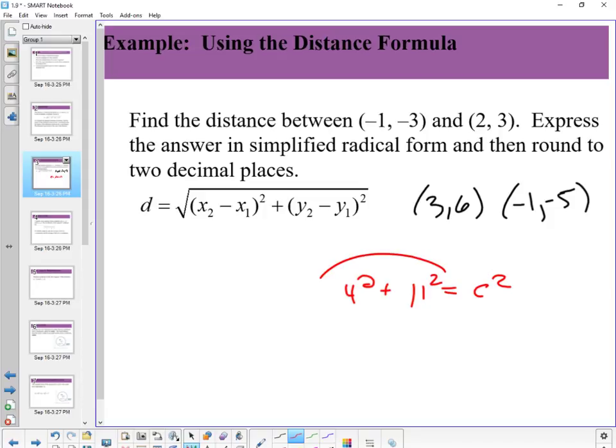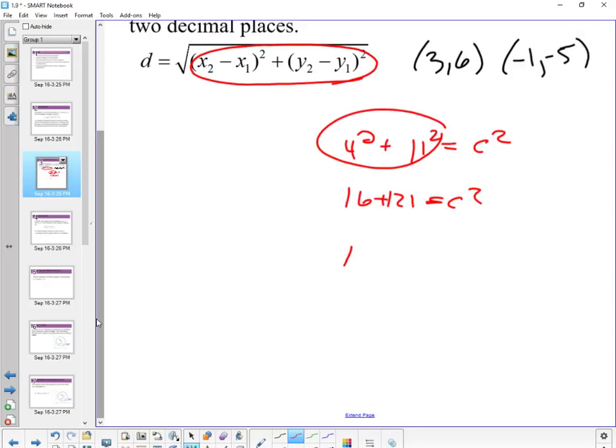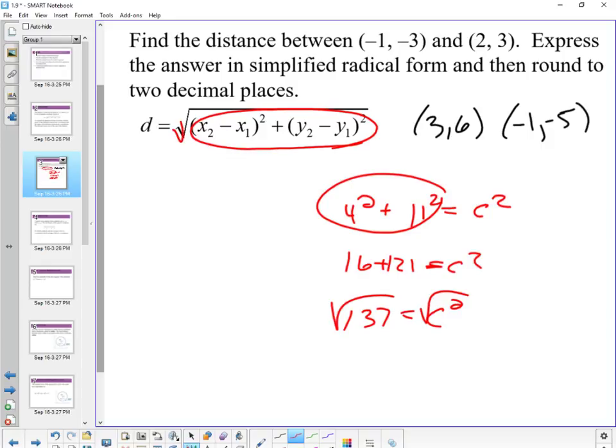So if you take a look, what we just did was all of this inside. That was all of the inside piece. 4 squared is 16 plus 121. That's c squared, right? Let me go ahead and add those up real quick. What is that? 137? That's gross. But then, to get rid of the square, we square root, right? And that's where the big square root comes from, this one. So there's c right there. Square root of 137. I don't think that can be simplified.